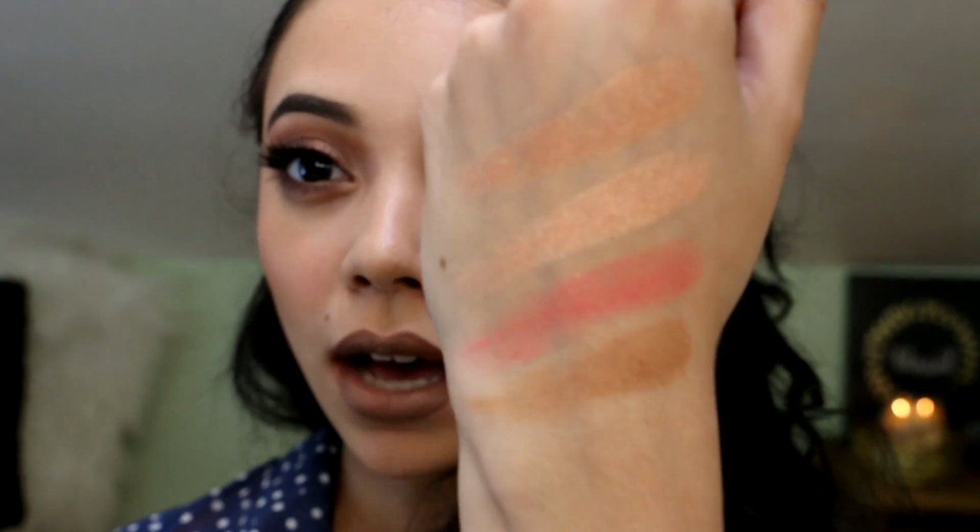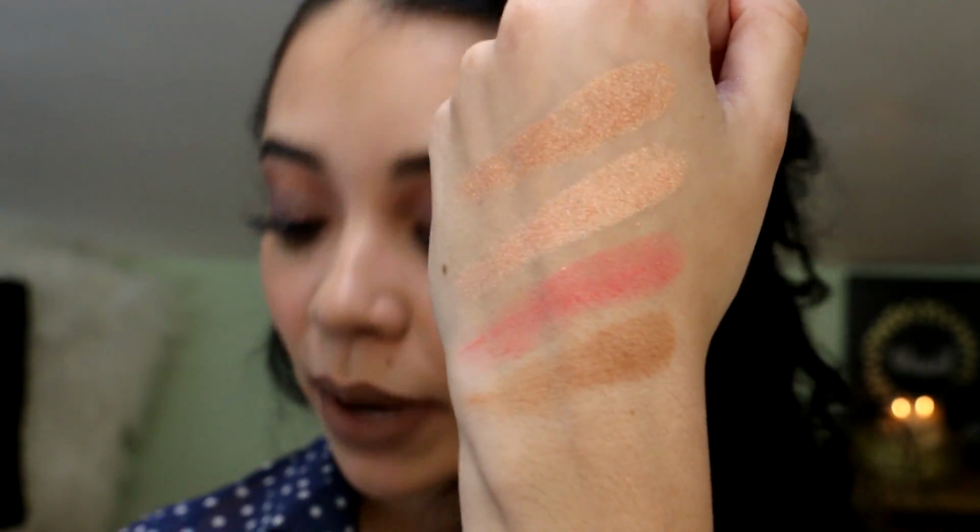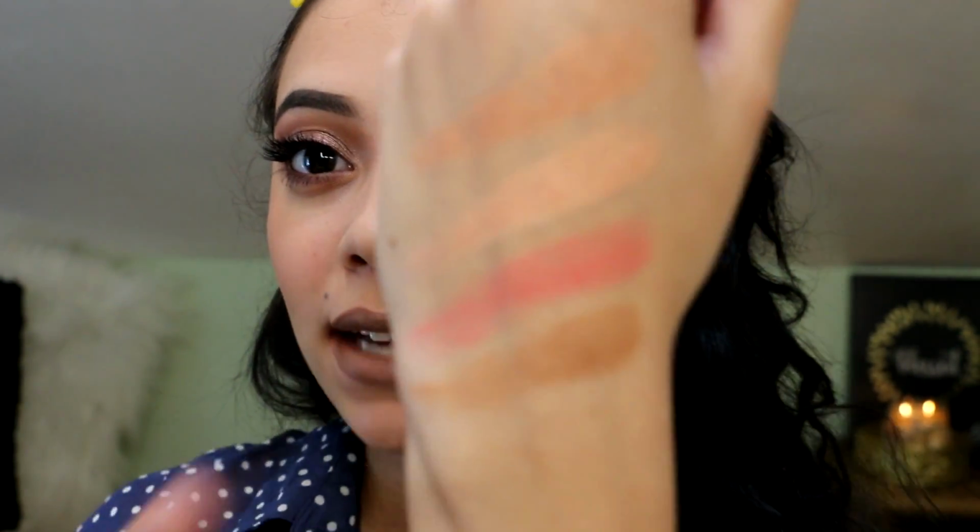It's going to give you a beautiful bronze effect. Like I said, I don't feel like the blush is super pigmented, so it's definitely buildable, and this bronzer is really nice. Like, as you can see, it's not super warm tone, but it's just enough to give me a very bronzy look. I actually really like it. I feel like it looks very pretty. I think it gives the right amount of glow to your skin.